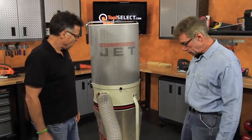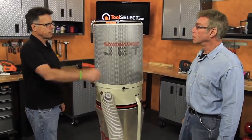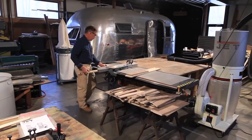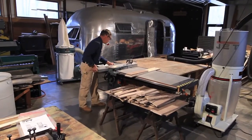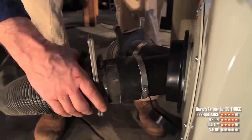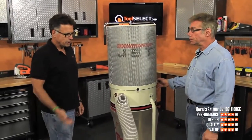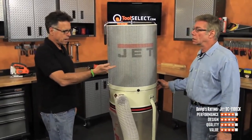Okay. Well, you know, if somebody asked you, should I buy this or not, what would you tell them? Yeah, I'd say if you're looking for a mid-range dust collection system that really traps particles, it has good suction. You can hook this up to several machines. I'd recommend it.